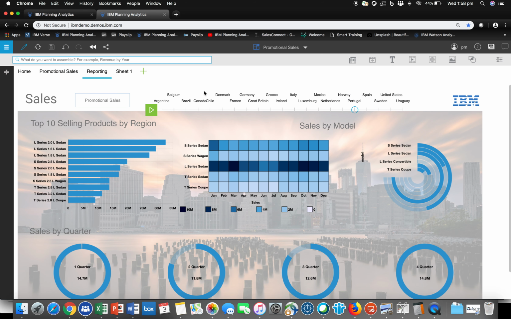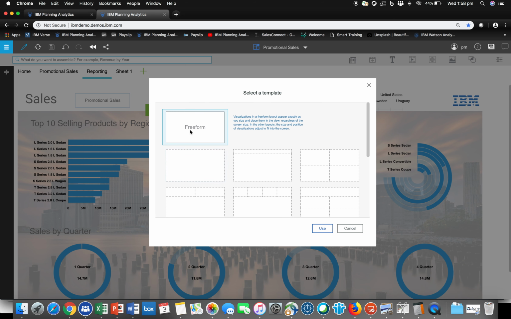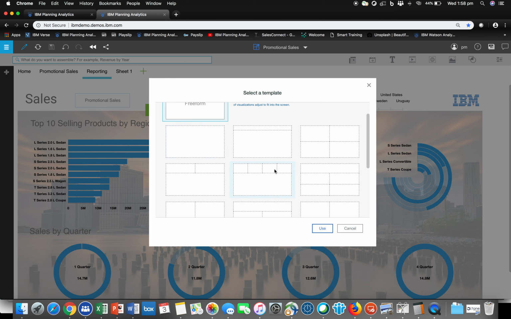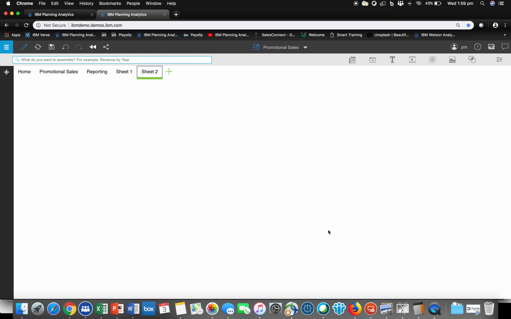All right, let's go back and start modifying this book. What I want to do is add a new tab. You get presented with a number of different templates. We've got free forms, so I can put the widgets wherever I want on the screen, or you can have these fixed layouts. So if you're not so good with the mouse, you could drag the widget in and it will resize to the grid. If you are going to roll out some of these books onto an iPad, use a fixed layout, otherwise it doesn't resize to the screen. On a fixed layout like this, it would resize to the iPad screen and make sure you could see each of the 4 widgets on the actual screen at one time, rather than scrolling to the ones below. So we're going to use freeform today.